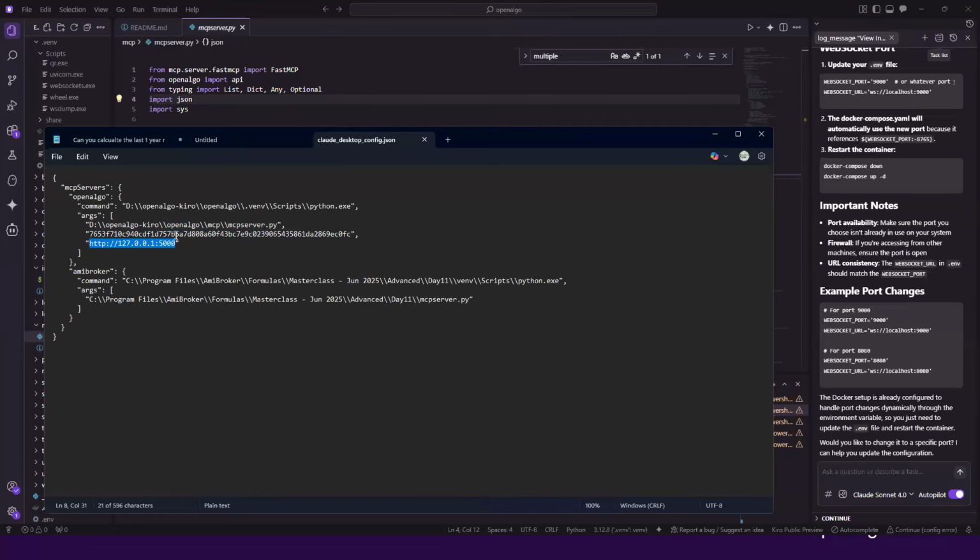Let me tell you, you can run it locally, even if your OpenAlgo is hosted anywhere on the planet. That is still possible. You can connect with OpenAlgo even if it is running somewhere outside, maybe on some server.